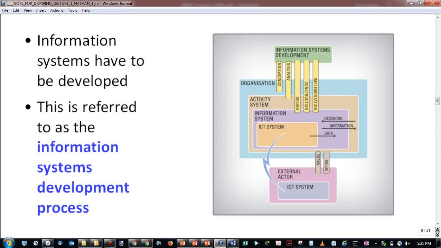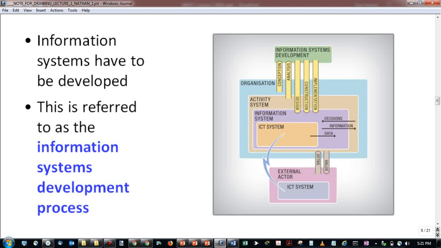You'll see that the next one, which is analysis, is an activity, something you do. So an activity system will be created to do that analysis. Then there is design, then construction, and then implementation. They seem to make sense, right? You ask for it first, then you think about it, then you build it, and so on. And some of these arrows are in different layers because this is where they relate to mostly.